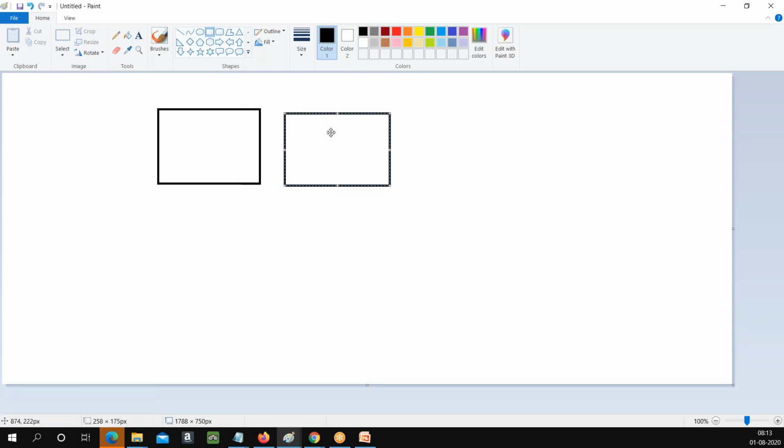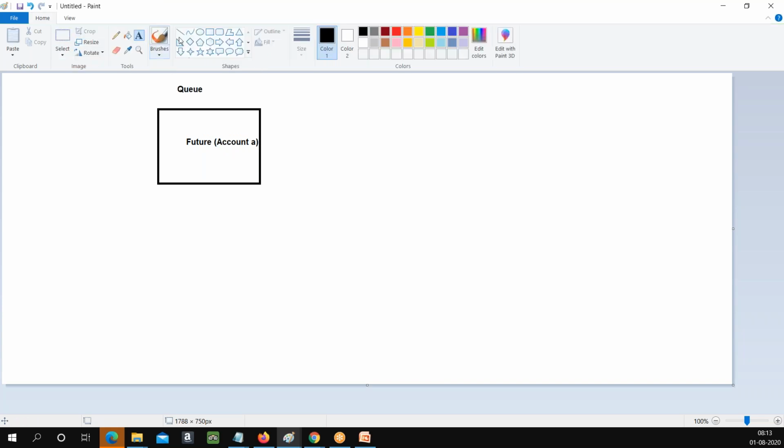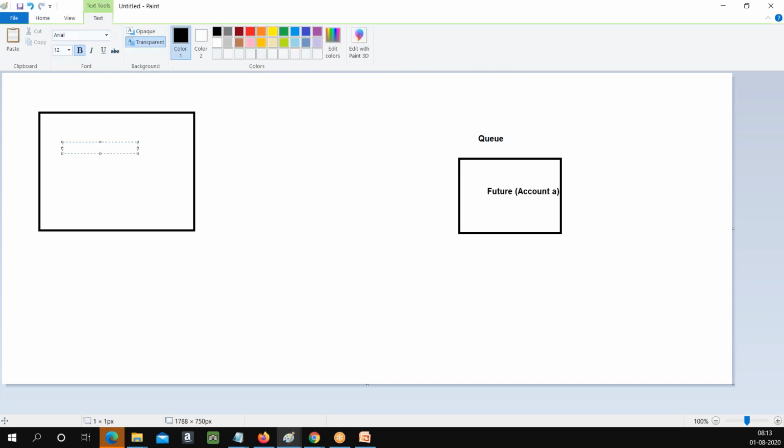Suppose I have a process. I run the process, and the feature method is a future method. The future method goes to the queue, right? Suppose this is a future method which accepts an argument of an account variable, and it goes to the queue. We need to monitor the future method. It goes to the queue, right? And I have an account table where I read the data.